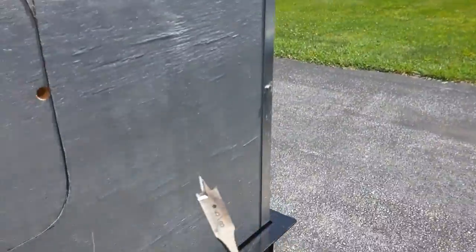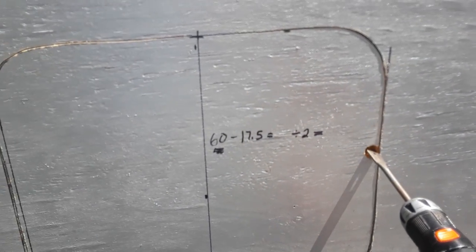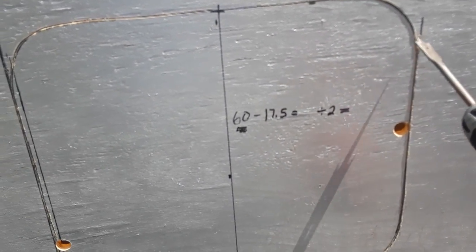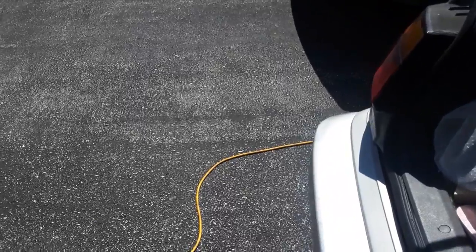I have a 5/8 wood boring bit, and I just put the pilot hole here. So then you start cutting up and you go, whoa, I better make my corner. So then I came back and I used the template. That's the one, that's the corner. You can see it's all marked up. But I matched that corner on all of them. Now hopefully this window, I think it's all the same corners.